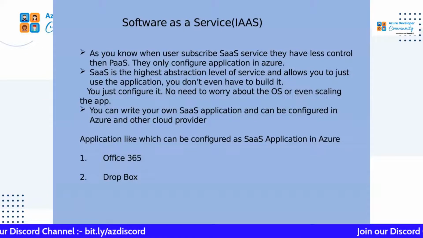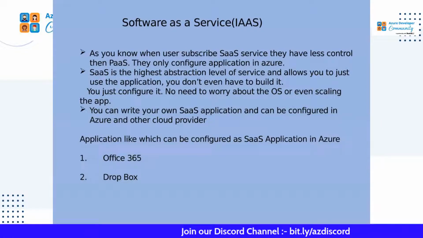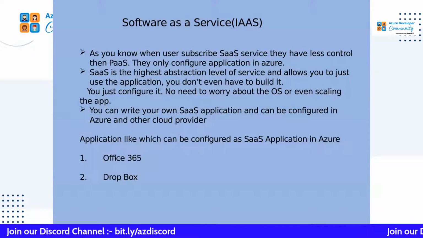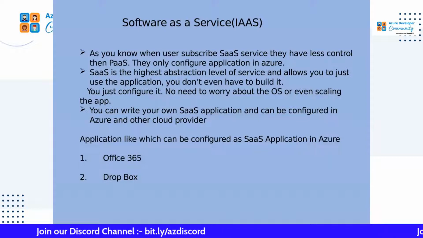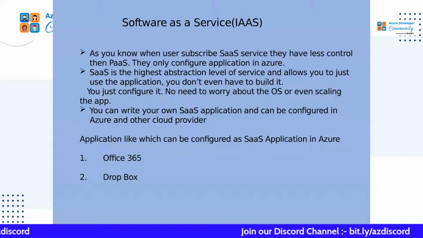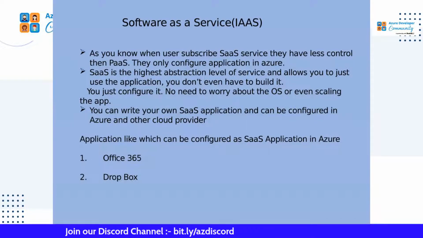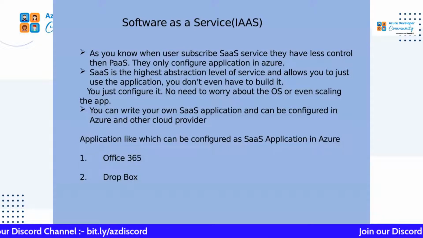Coming back to software as a service. What is software as a service? Basically you use it to connect apps over the internet. You can take Dropbox or Office 365 as a real world example. You can take Google Drive also. That is software as a service itself. Or you can take Instagram, that is also software as a service.